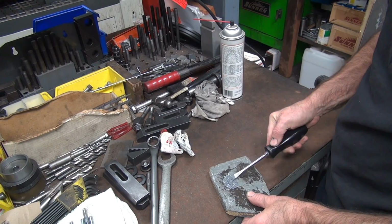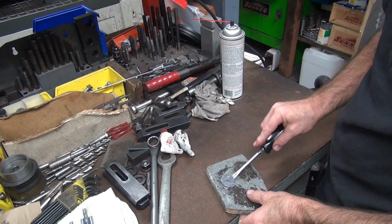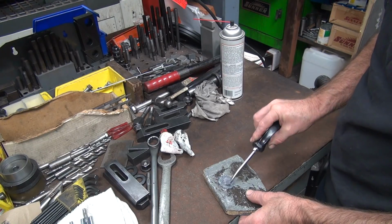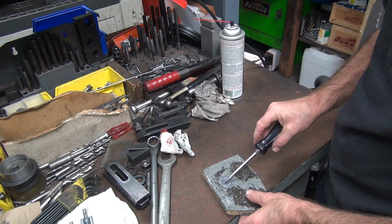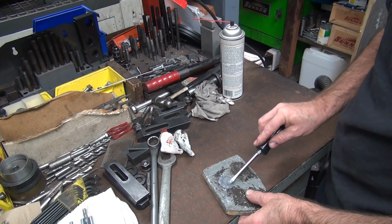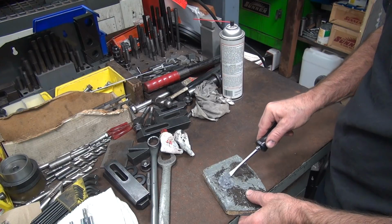I keep flipping the screwdriver over because I might have some of the raw stuff somewhere on the screwdriver. So I'm going to keep mixing it up till it's gone. Now this is the slow stuff. It takes 24 hours to set up all the way. The quick stuff, which is 5 minutes, does not hold as good. It tends to pop off.